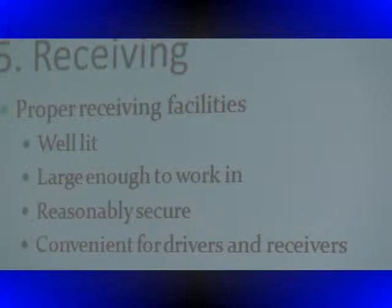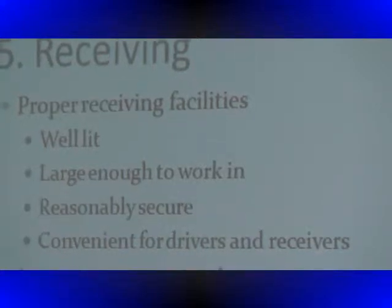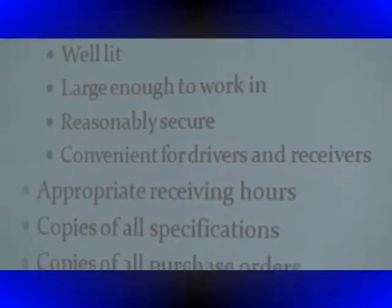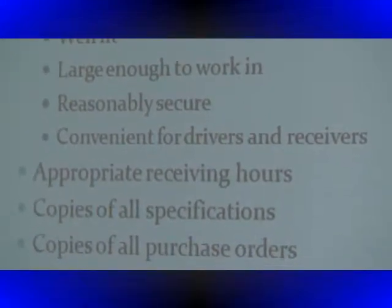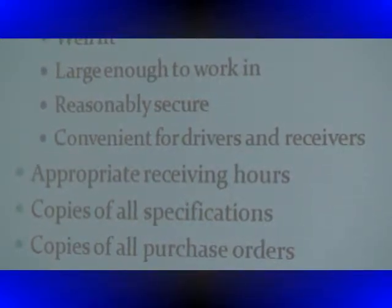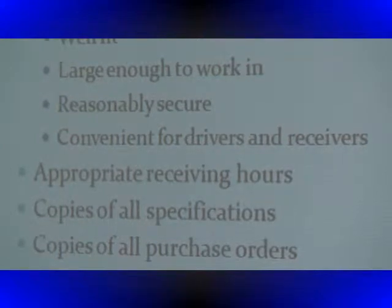This is the time in receiving that you can say, I want it, I don't want it, send it back, this is the right product, it's the wrong product. And here's where you can lose a lot of money if they send you the wrong product and no one catches it. Or they send you a bad quality and no one catches it. So it's really important that your receivers are well trained in what the product should look like, how to read labels, and how to check for quality and quantity.